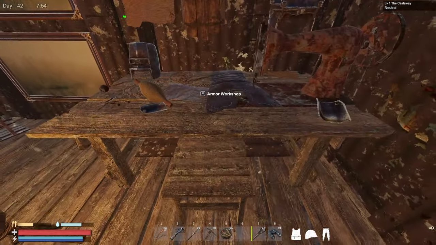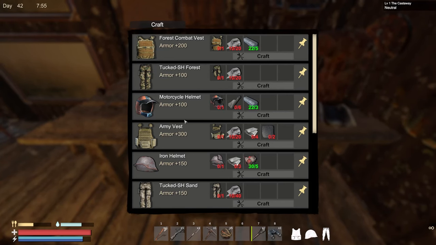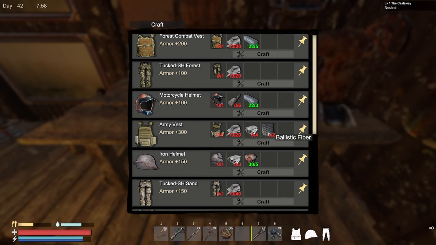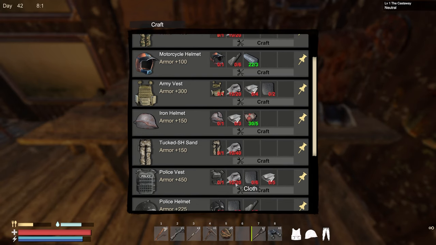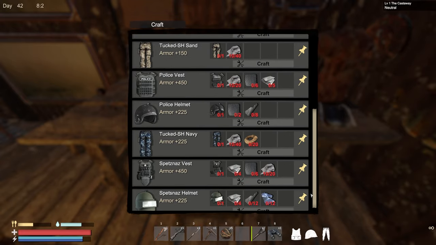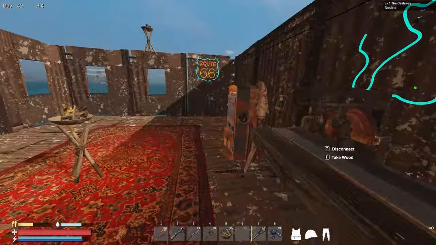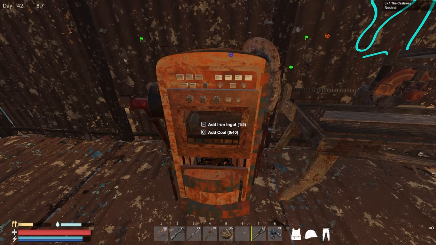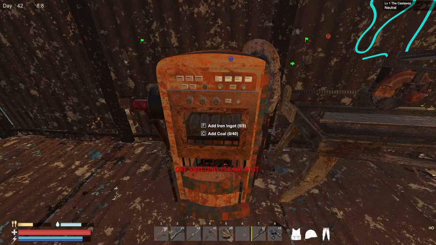There we go. Nice. So now we can actually build some legit armor with some of this stuff. And this is what we have the ballistic fiber for. And I have a lot of that. So, nice. Alright, so now we need to... Okay, so this is going to take a bunch of iron ingots, of course. So let's do five of those. And then we have to add the coal.